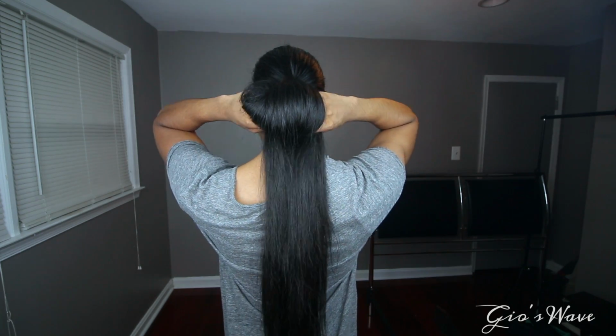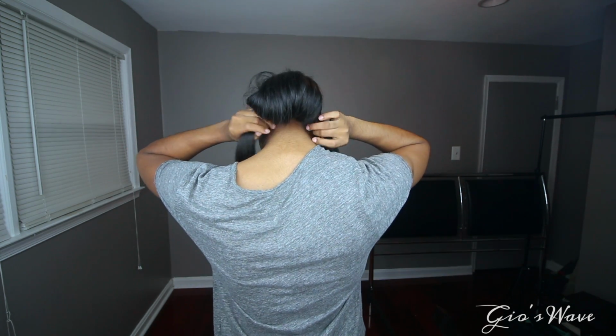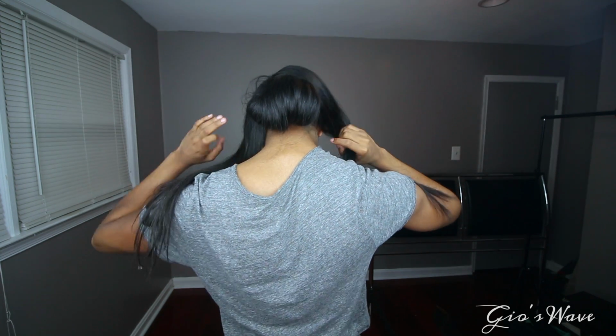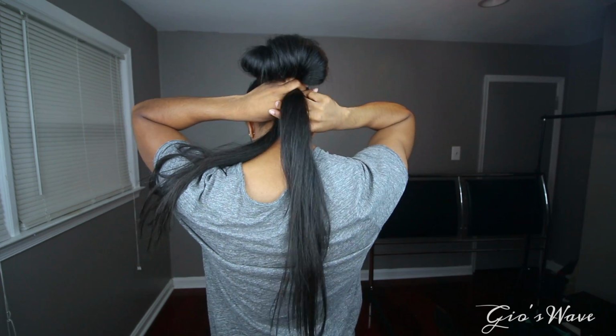I have no idea what to call this one. I literally just made it up. So literally all I do is just take the half ponytail, half bun situation and wrap the ponytail part around the bun, and yeah.